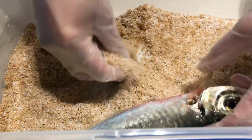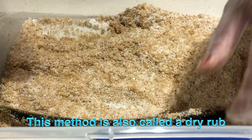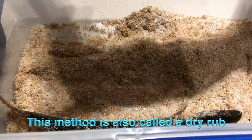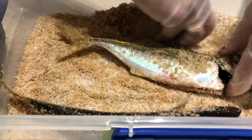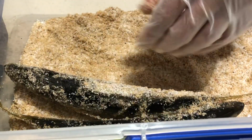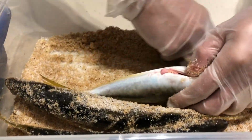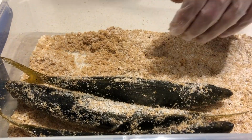So that's one of the yellowtails there from the bone. We'll just sit that in there. Now right now it's going on midnight, so I'm going to be sitting this in the brine overnight for a minimum of 8 hours. And then wash it off, let it dry, and then we'll start the smoking process.